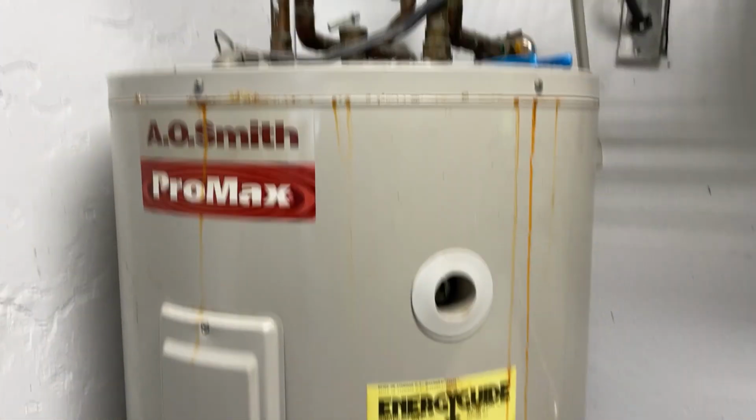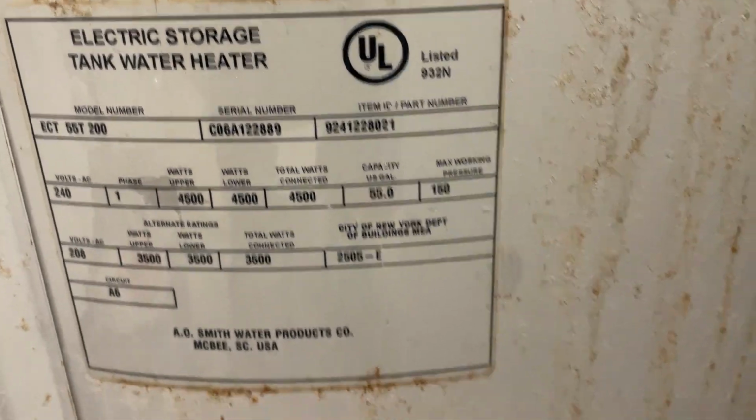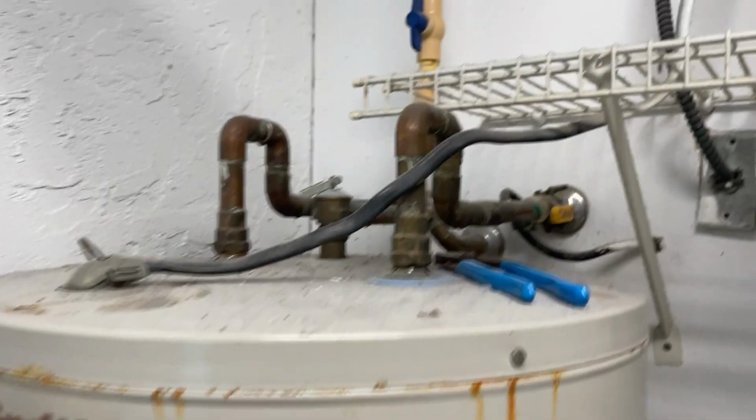All right, so there she is. Old A.O. Smith 55-gallon electric water heater that's leaking and it's out of warranty. So when you're going about doing these kind of replacements, always look at what you're working with. We're working with some copper here. Check your shutoff valves, all that other good stuff.